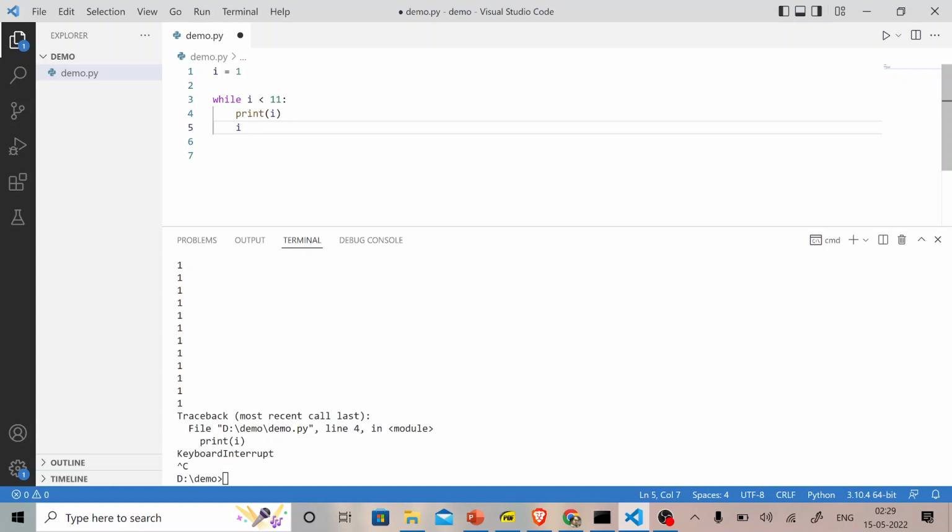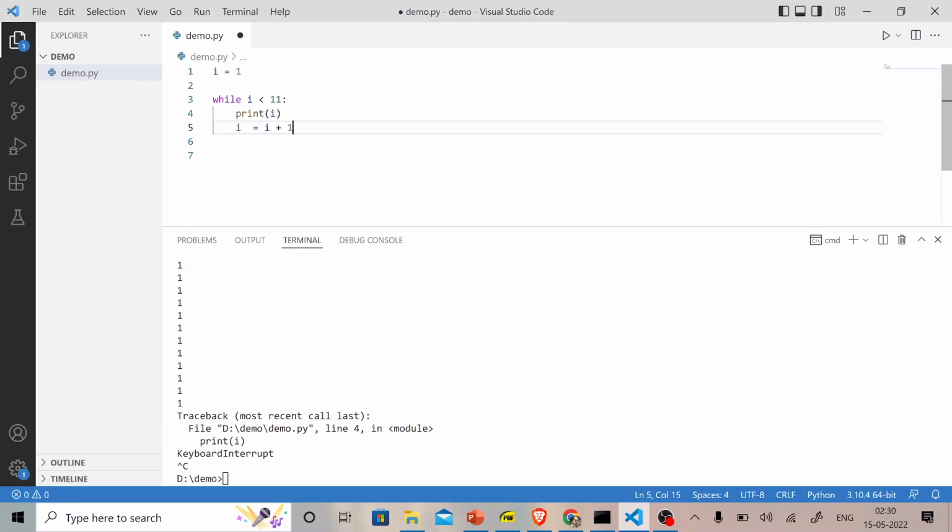But now let's do something so that it doesn't become an infinite loop, but let it be bounded. How would we bind it? We increment I every step. Let's say we do I equals I plus 1. What does this mean? Equals to in Python is an assignment. Double equals usually means you are checking whether things are equal or not, but a single equals means assignment. So here we are assigning I equals I plus 1.